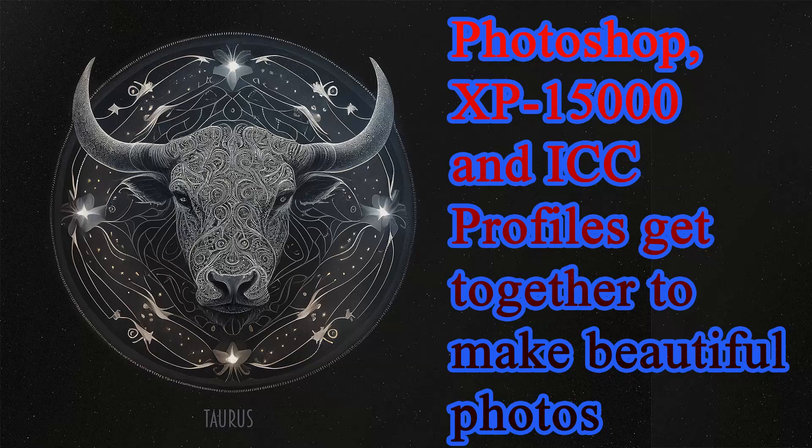One can print photos by using these printer drivers, but taking the process a step further is the way to use this printer in order to print high quality photos. In this video I shall take you through the back streets, so to speak, and I shall show you the steps to follow in order to take advantage of the combined powers of Epson printers, ICC profiles for these printers, and the distinguished and venerated Photoshop. At this juncture I would like to remind you that calibrating your monitor is a prerequisite of getting the best results possible when you are involved in the world of photography and general image manipulation.